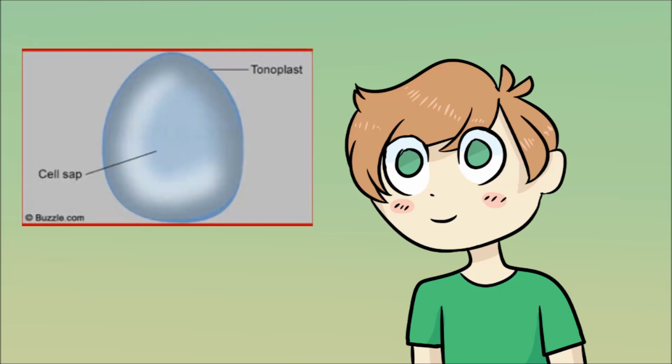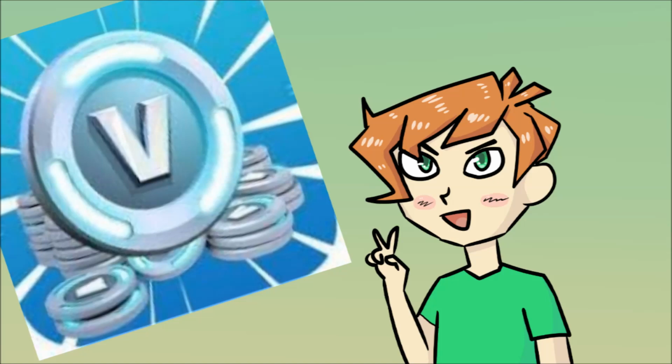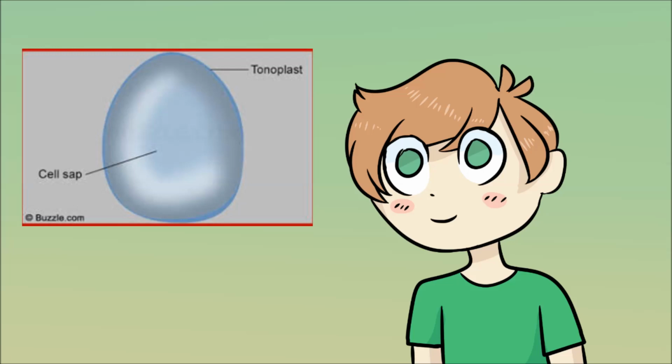Next up are the vacuoles. These are similar, if not the same thing, as the aforementioned vesicles. They're little membrane sacs that contain nutrients and liquids and such. They float around like little loot boxes. Get all the V-Bucks from the cells in your body, boys. That was awkward. V-Bucks, like Fortnite.